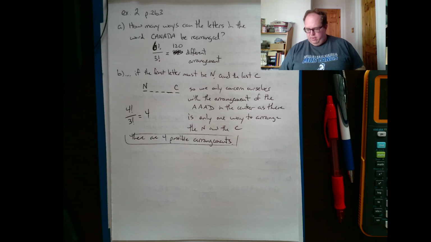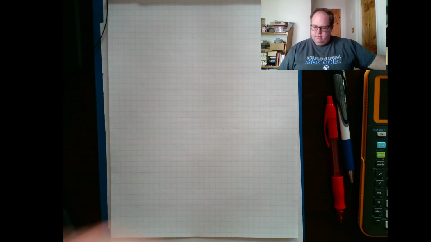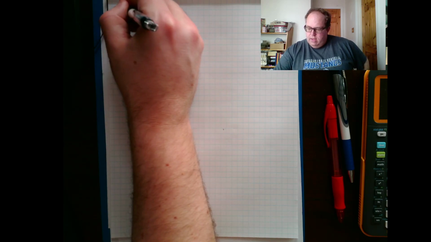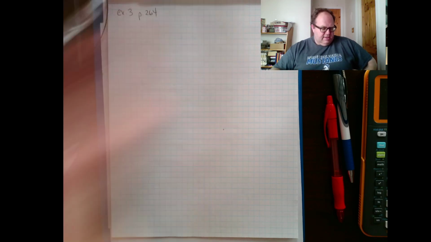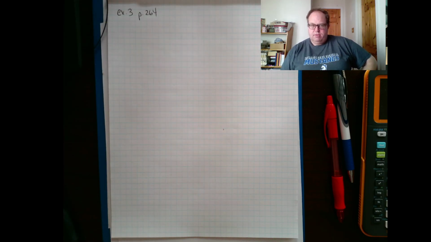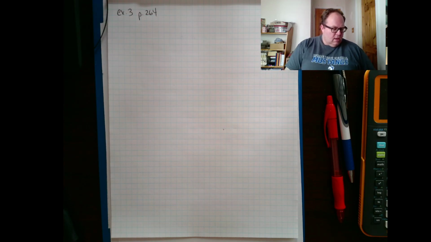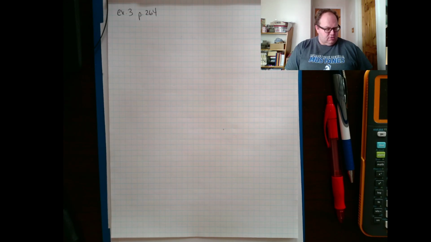Now example 3, we'll do that on a separate page because I'll talk about it a little bit, and the grid is helpful for it. Example 3 on page 264. It's a fairly common problem that crops up in math by times, and it's grid counting. We've got Julie's home is 3 blocks north and 5 blocks west of her school. How many routes can Julie take from home to school? She always travels either south or east.